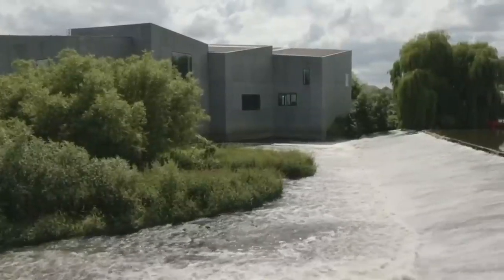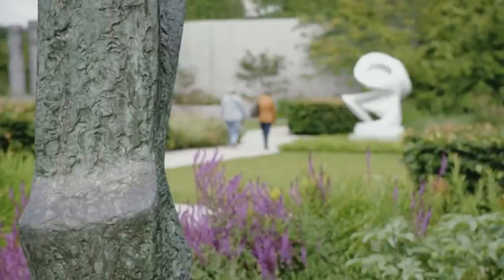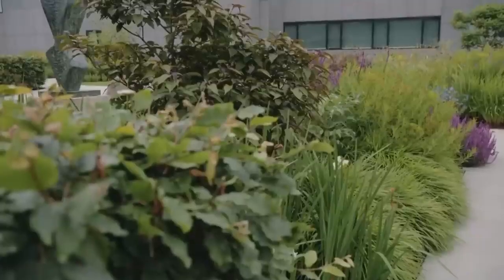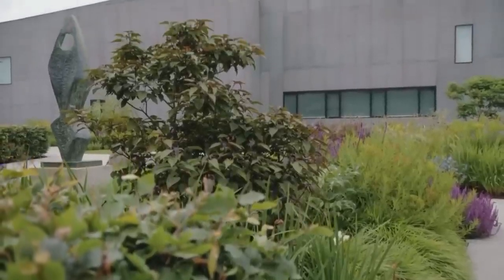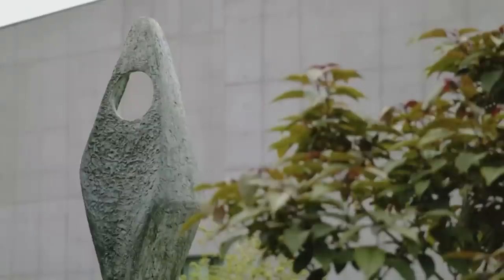The brief was that it should be a garden that people would visit and would visit again, and would be more than just a sort of adjunct to the gallery, but would be, in the best sense of the word, a sort of living asset, which could be a place to show sculpture, but was almost like an extension of the gallery into the outdoors, and would draw people in and would start to create a whole kind of social environment around the gallery. It was really about making a richer context for the gallery to thrive in.